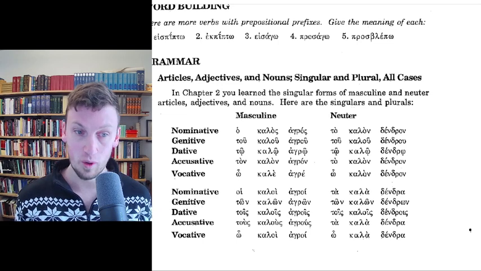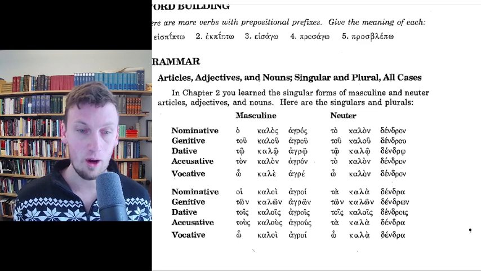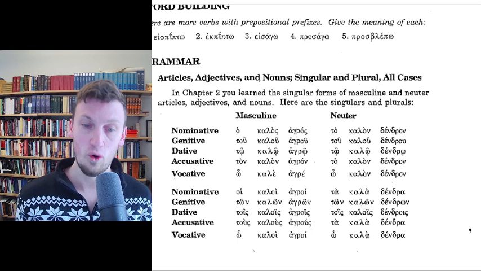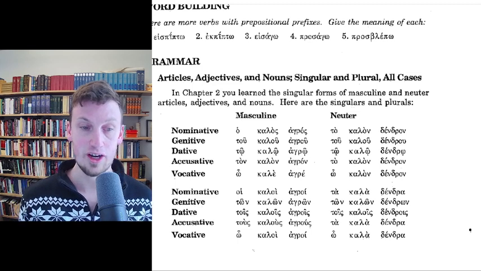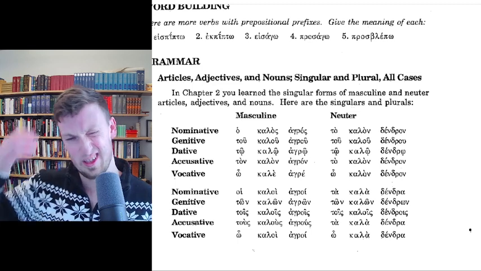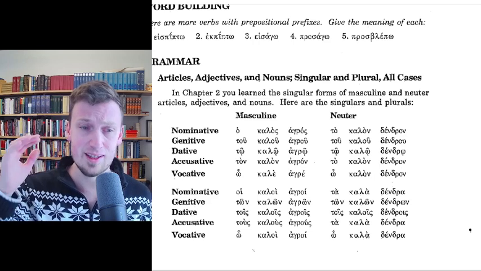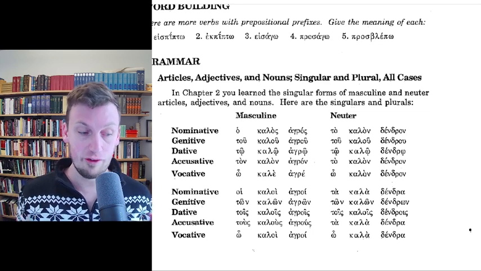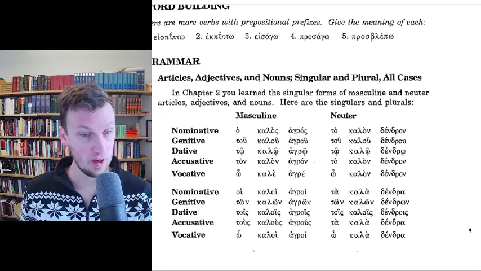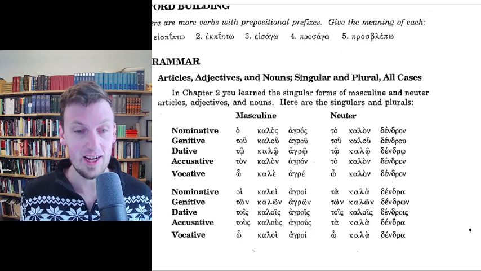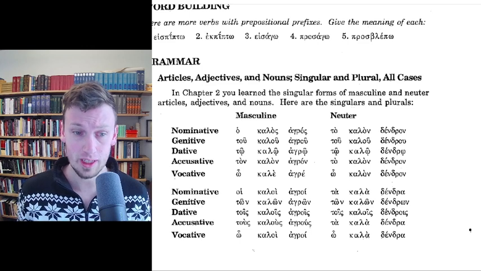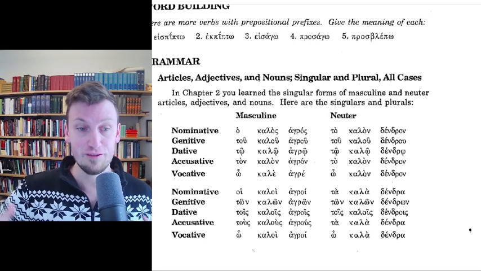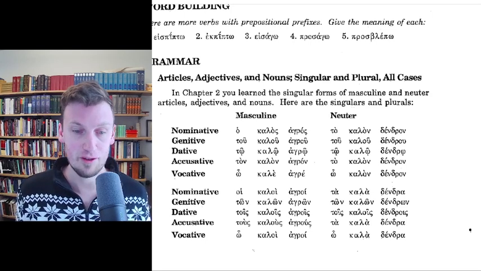Dative is "to" or "for," the indirect object, some noun that's benefiting from the action. So, please send this letter to the beautiful field. Or, tois kalois agrois, please send this letter to the beautiful fields. A little strange. But notice that it is benefiting. It is the sense of sending to or for. We'll use a different construction to say where you are traveling towards. We've seen eis or pros for that. Good. So tois kalois agrois might be, I'm buying this grain for my beautiful fields, for the benefit of those fields.